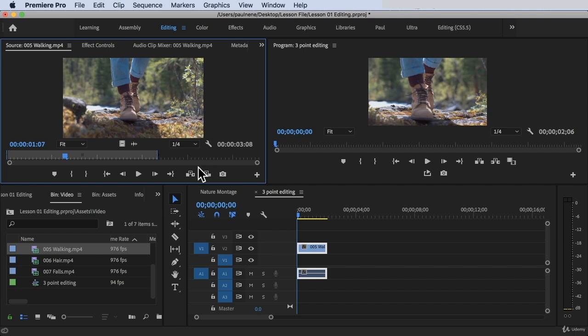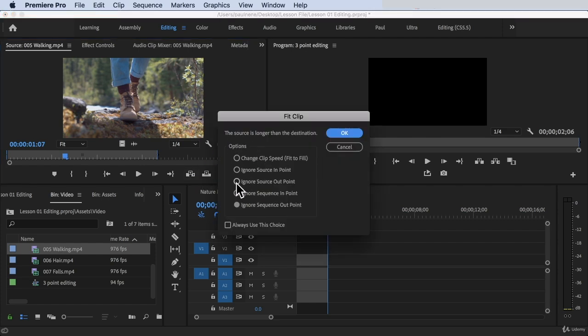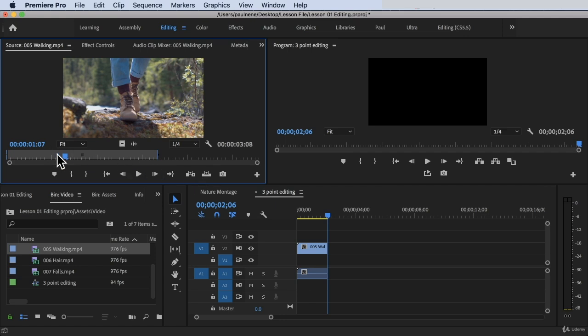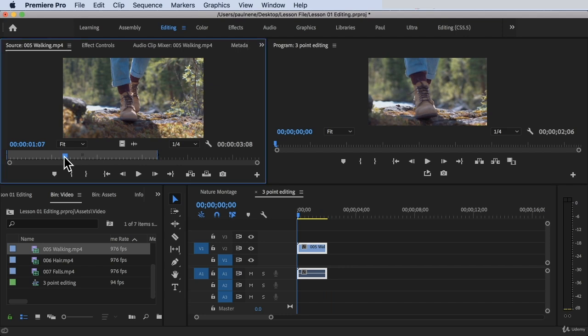All right, now let's try the next one. Let's undo it. We have in point and out point here, and we set in point and out point here. Let's try to insert it one more time. This time let's ignore the source out point. Click OK. The timeline is only 2 seconds, and this is 3 seconds.